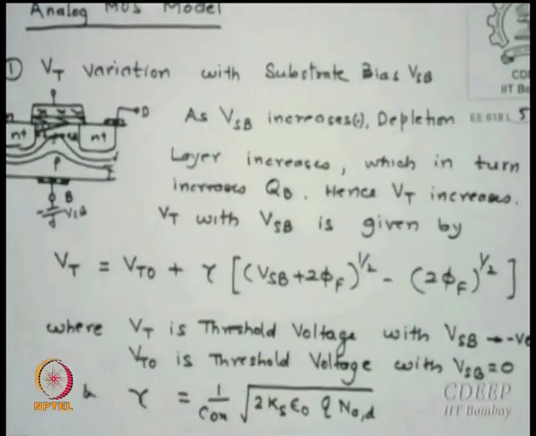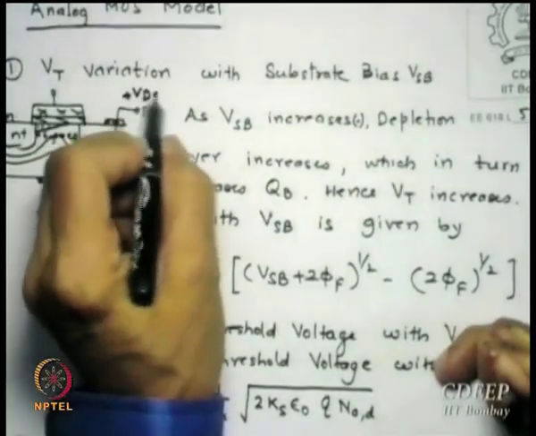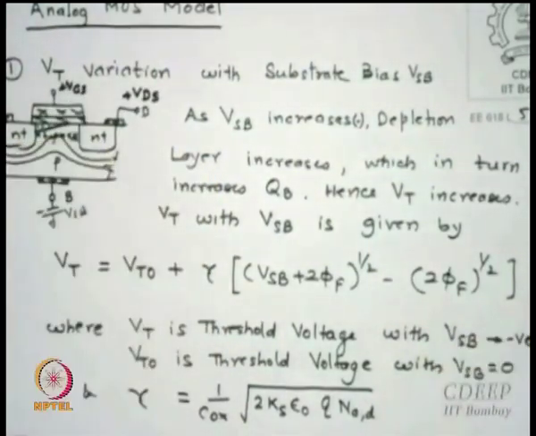Now in real life, this threshold is not really as constant as I thought, and it has been figured out that if I apply a negative substrate bias, something happens. You can see from here, the source is grounded, the drain is at plus VDS for the MOS transistor to work, and plus VGS which exceeds VT. So if I apply a minus bias to the source substrate junction, one can see there was already a depletion layer even at zero bias. If you apply reverse bias, it will further enhance. On the drain side, it already had a larger depletion because VDS was positive.